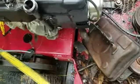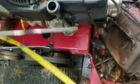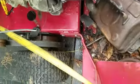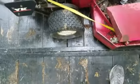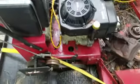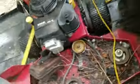Let's see what the oil looks like. Well, surprisingly, look, the oil looks practically brand new. Well, we'll see. So I'll bring you on. We're going to do some assessment on this thing real quick to see if it's even worth anything, if they want to know if it's worth anything.